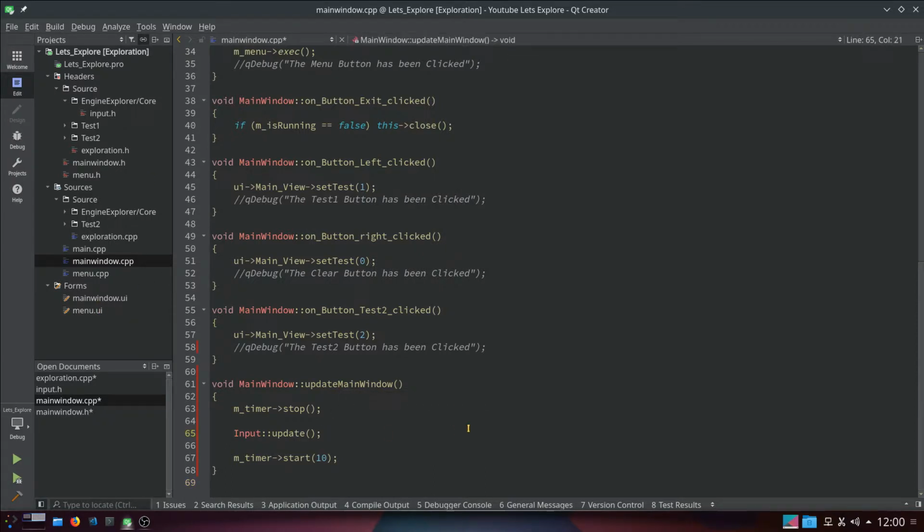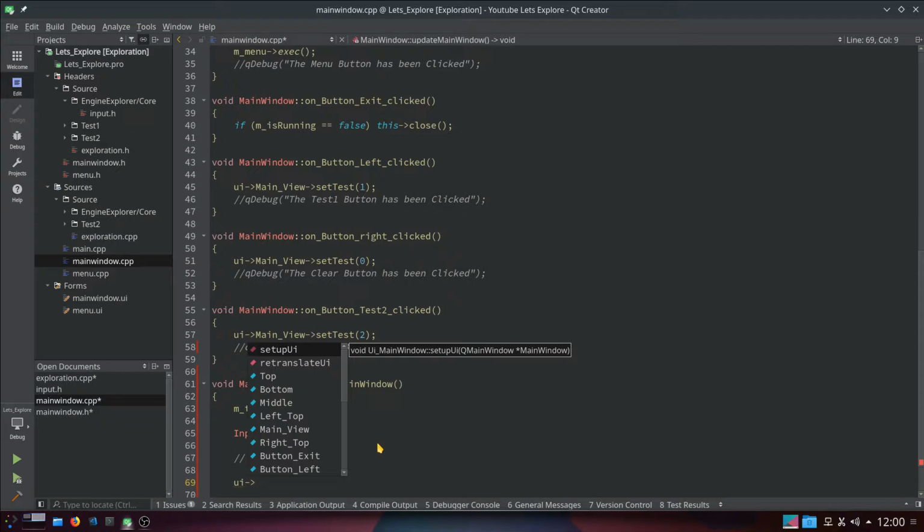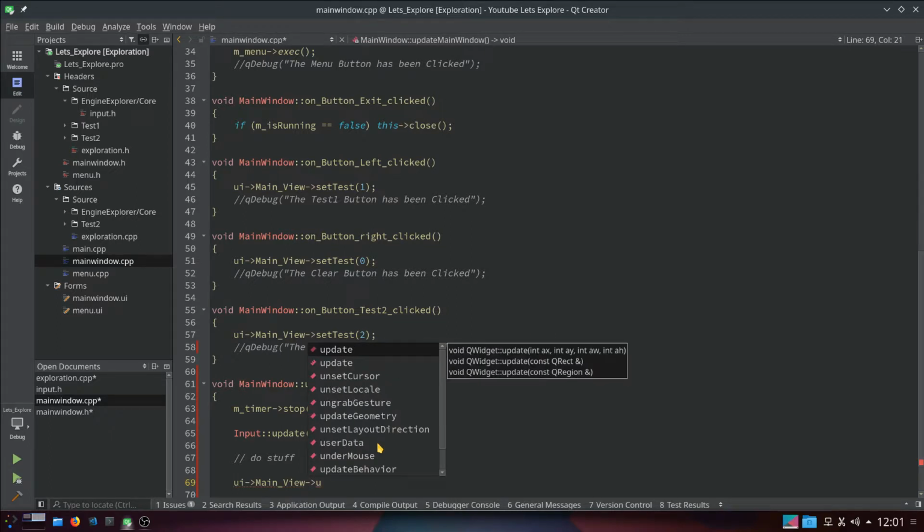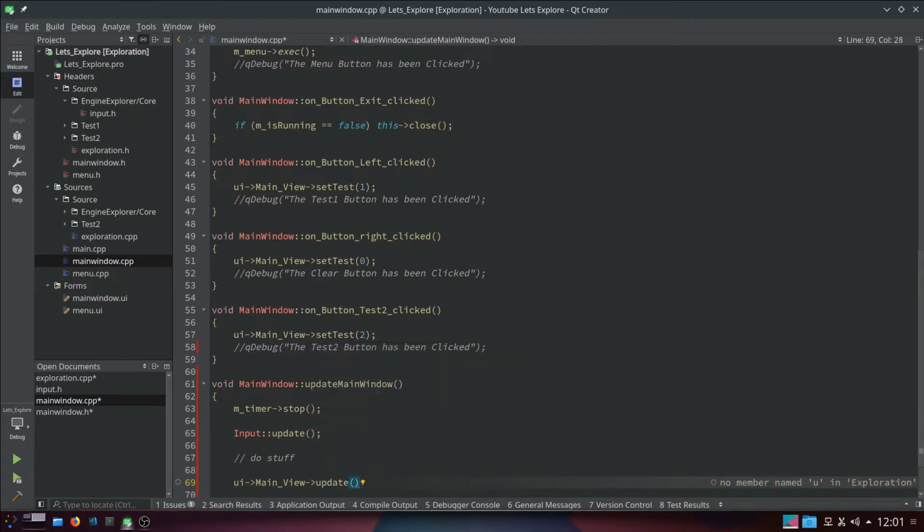So before we start up the timer again, do stuff, and then we will go hey UI, and we have our main view, and we should have the update on here somewhere. Yeah, which one do I want? QWidget update, that's the one. We update there.